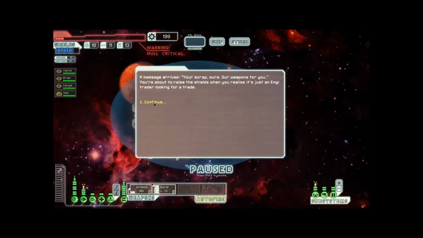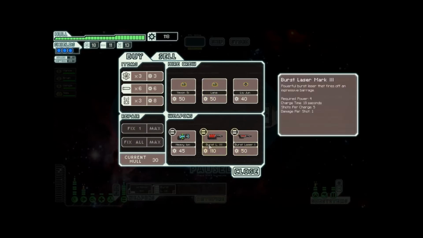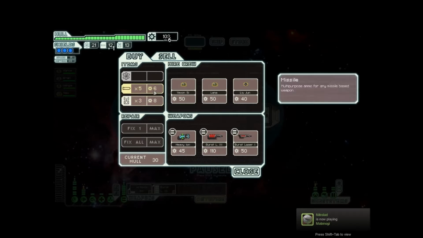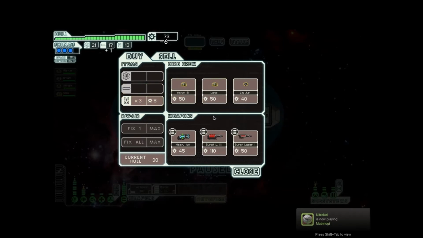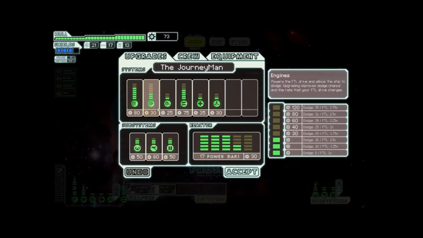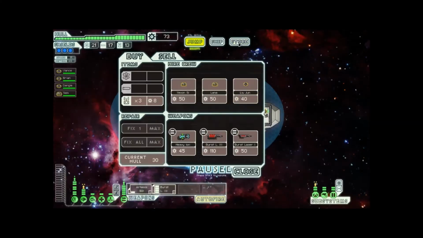Your scrap, ours. Our weapons for you. What? Fix all for 81, thank goodness. Hard power 2. Let's see, how much would it take to get us more? 75. I just barely don't have enough. Store.